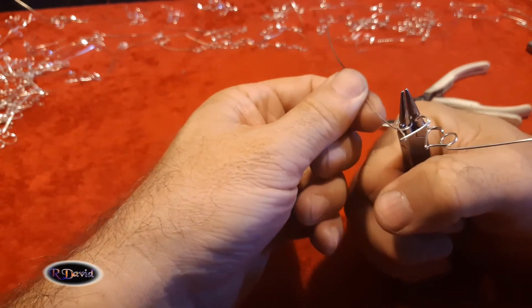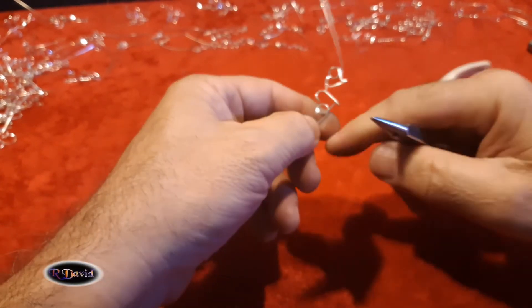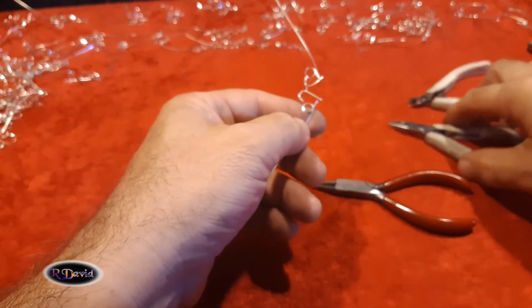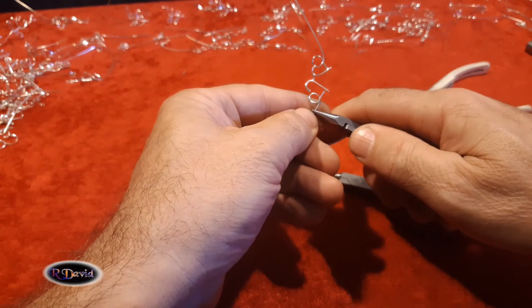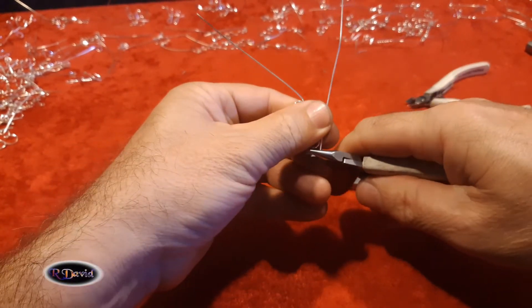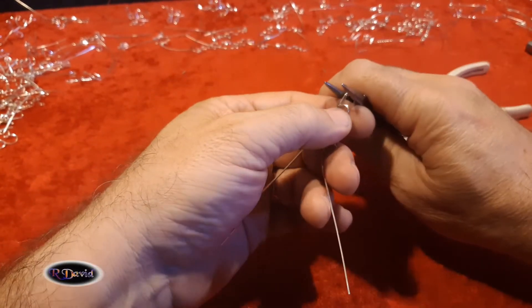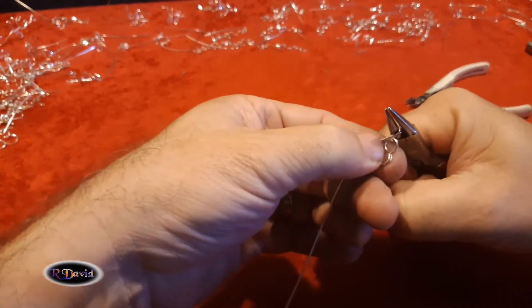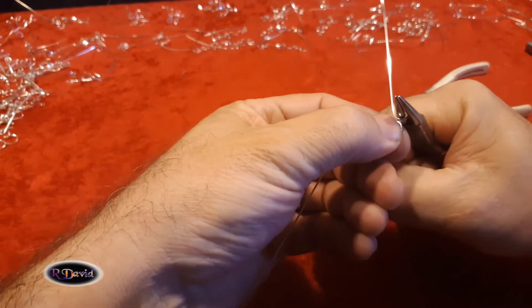Now again, here we're going to take it a little further up than what we think it should go, just a little bit beyond it. Grab your chain nose pliers and again, fold it back down and in front. Pinch it. Grab the top half of those two, put a curl on it and push it a little bit towards its mate in the center.